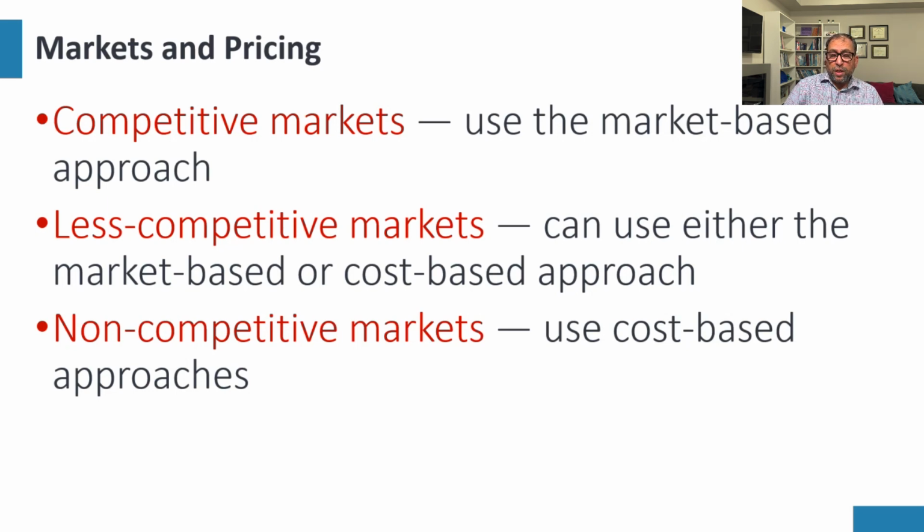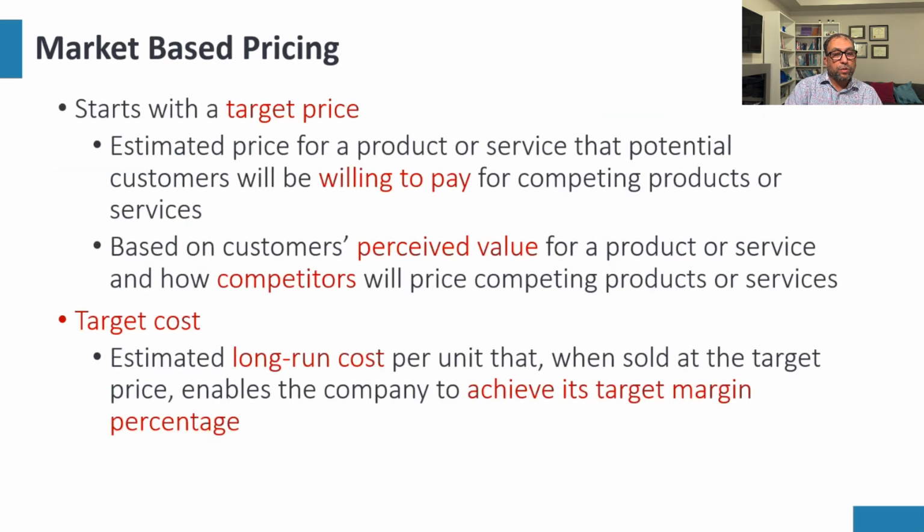But if it is a competitive market, then the firms' hands are tied and they cannot do anything particular about their prices. What they can do to increase their profit is reduce the cost and operate more efficiently so that their costs go down and they make more profit. Less competitive markets are in between, a hybrid type of market that has some features of monopoly and some features of competition. In this way, they have a little market power by which they can set the price, and they are definitely going to use a hybrid way of deciding the price.